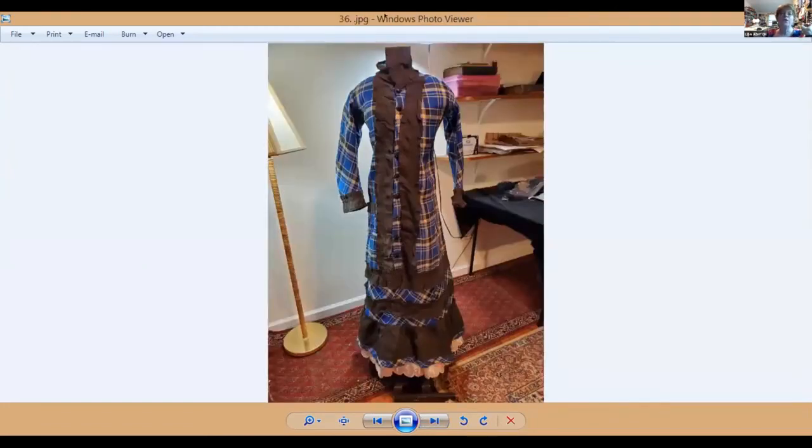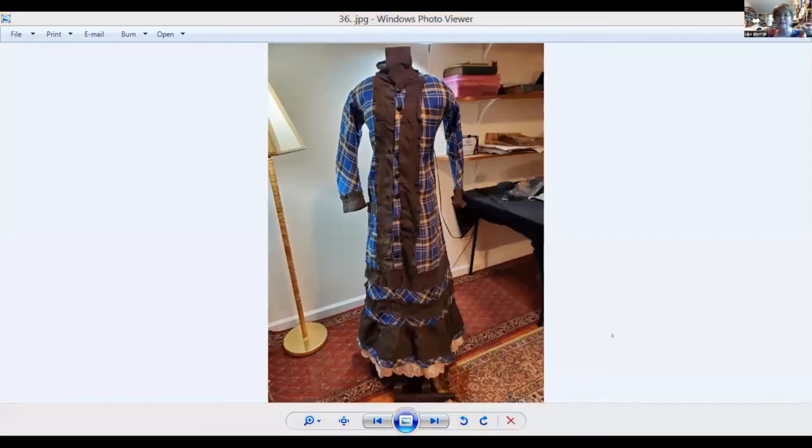This is another one of Miss Lizzy's very recent things. Now for one thing, the color is quite startling. But the other really interesting thing about it is that this is wool, woven wool, and it's not super fine wool. It's heavy.